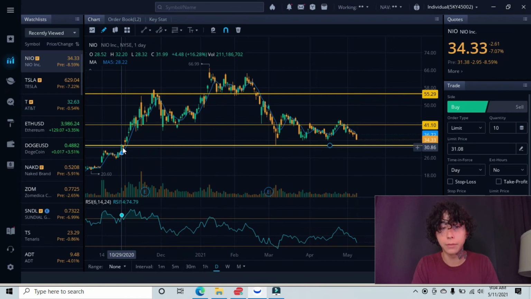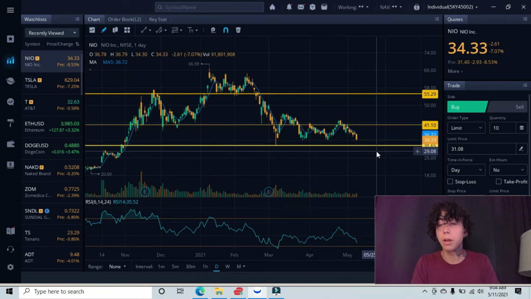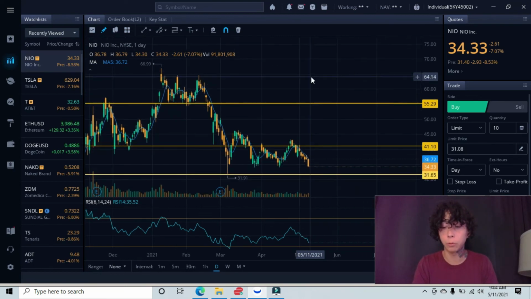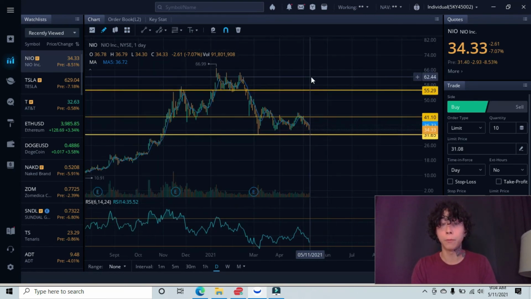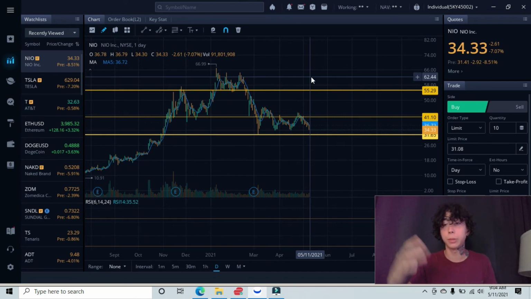We can see we have this little minor resistance over here, and then this candlestick over here. Okay, so for this one, you guys, I would have a tight stop loss, since we are in this downtrend and we did create new lows. So just be very careful trading today, and don't forget to have that stop loss, because money management is key, you guys. Without money management, you're basically gambling.